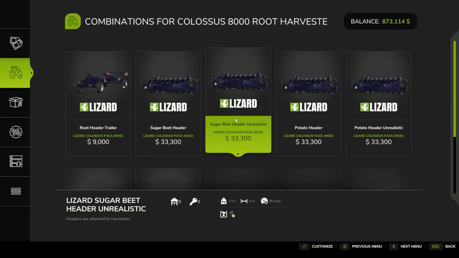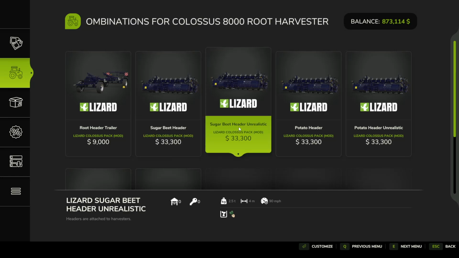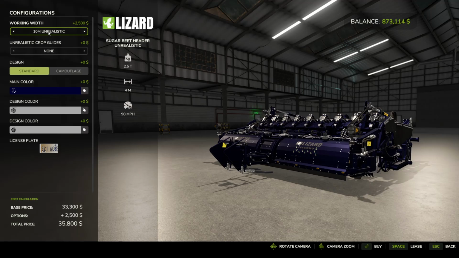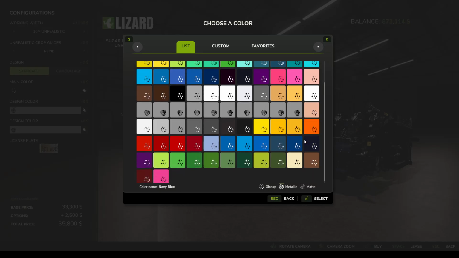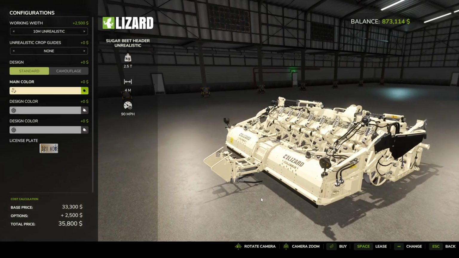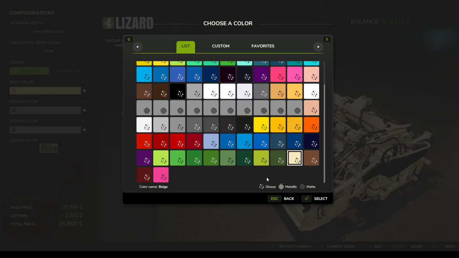We want sugar beet. We could go with the realistic 4 meters, but I think we're going to go ahead and just match this up with our vegetable head. So that was 10 meters, unrealistic. We don't need the crop. We don't need camouflage. This is going to be a beet head. Is that an eyesore to look at? Kind of an eyesore to look at. I don't want to do that one. Let me use that for potatoes or something.